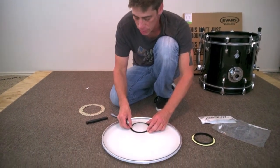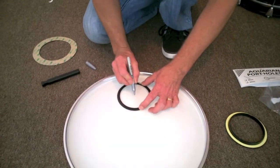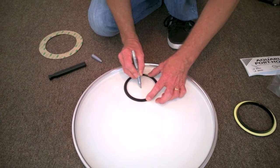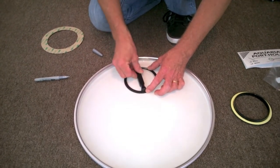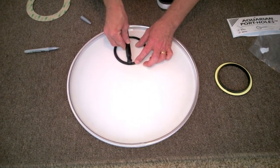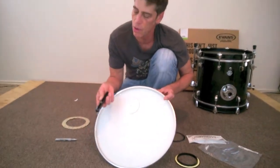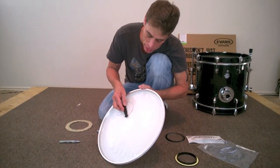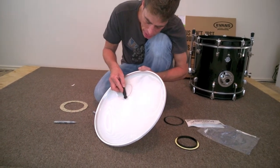Now take a look at that — take a look at where you're going. Where is that circle centered? I want that center right about there. You're eyeballing the center but most people can get a general gist, and the way to back it up and double check is to take this and again make sure you have clearance. Take an eyeball's view and sure enough I lined it up well. Now you have a circle with a dot in the center, and you have a dot in the center with a blade — you want to line those two up. The most important thing is getting this little center piece centered along with the hole.